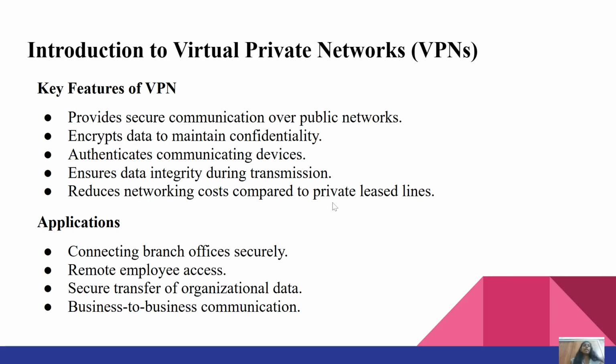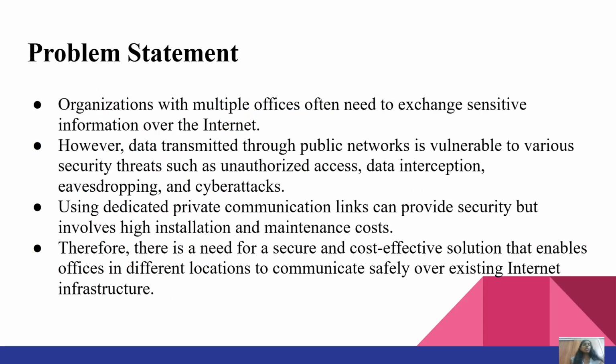Let us look into the introduction of virtual private networks. Key features of VPN are: provides secure communication over public networks, encrypts data to maintain confidentiality, authenticates communicating devices, ensures data integrity during transmission, reduces networking cost compared to private leased lines. Applications are connecting branch offices securely, remote employee access, secure transfer of organizational data, business to business communication.